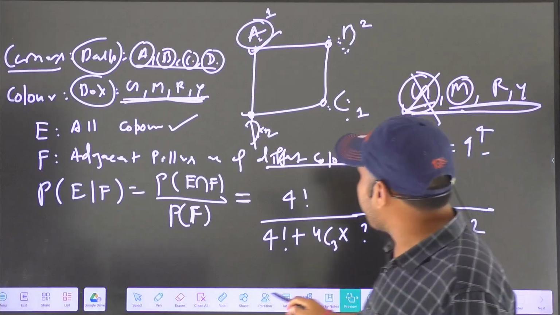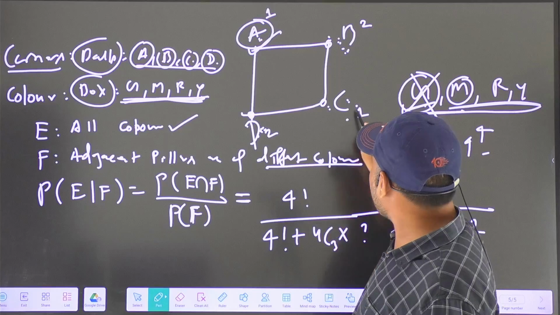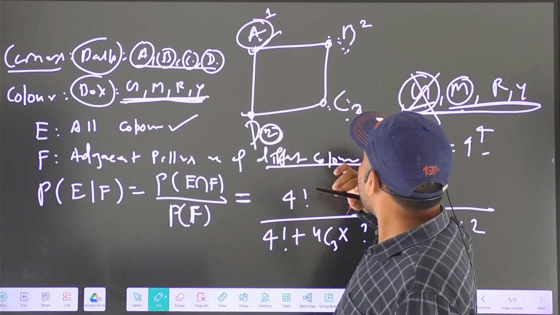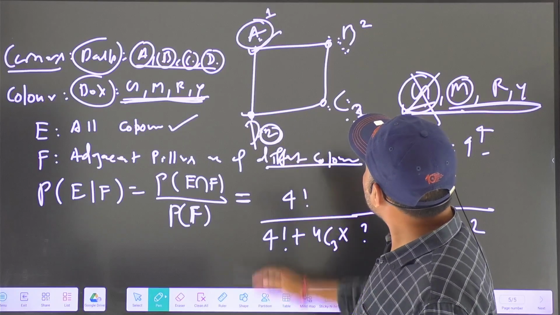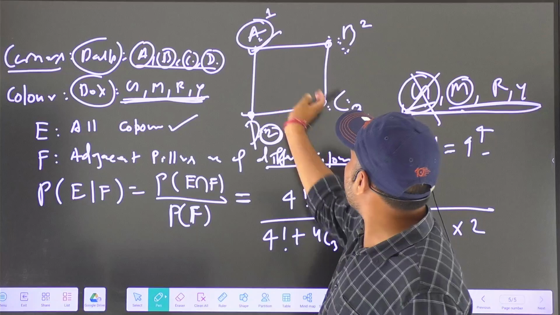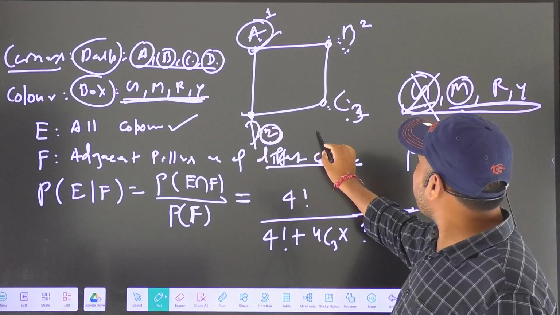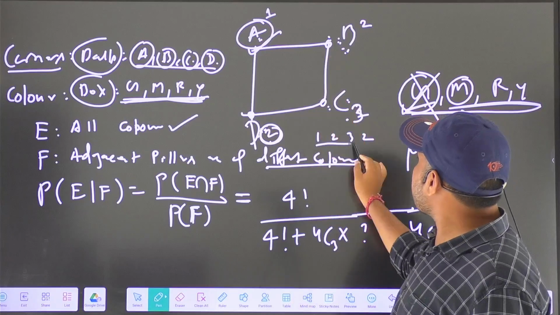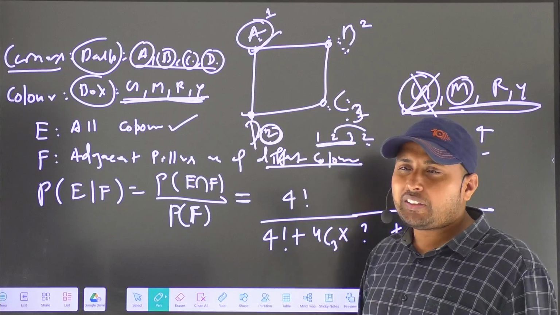So I think we can count manually also, like 1 2, and exactly 3 colors we are using here. So 1 2 3, and here we can take 2, or we cannot take 1. So 1 2 3, and then out of this we have to choose. Adjacent is 1 3, so only 2 is the possibility, right? So one case came 1 2 3 2. Now we can permute these 3 only, and the middle one will be adjusted automatically, isn't it? Yes, sir.